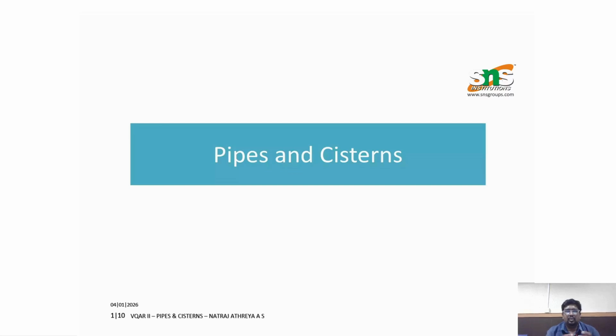We know what a pipe is, right? A pipe is something that conducts, transmits, or transfers fluids. The fluids can be liquid, solid, or gaseous in nature. Anything that flows is a fluid, right? So all the things that flow and can be transferred, the transferring method is called a pipe. And cisterns are storage mediums like tanks, sumps, and other mediums where we can collect these transferred fluids. It can be liquid or gaseous in nature.